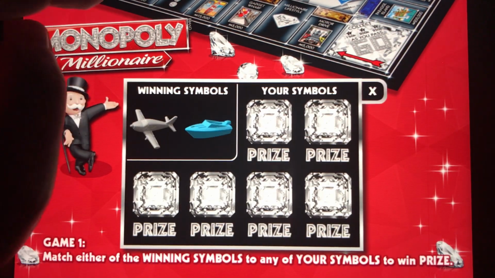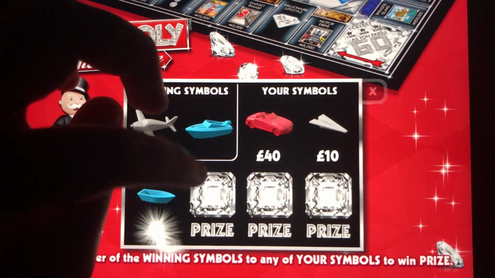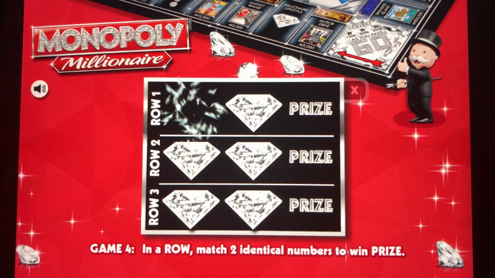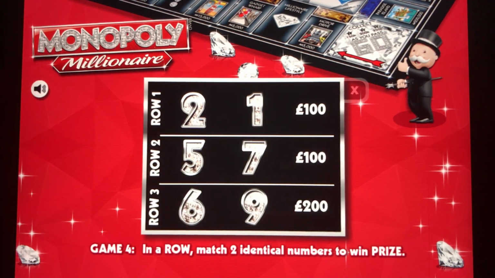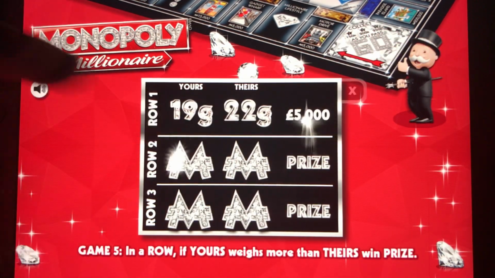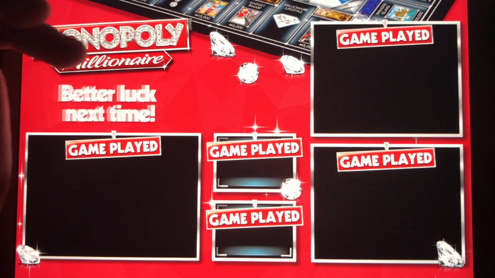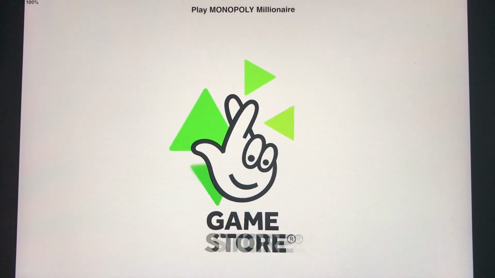Winning symbols are a plane and a boat. Not that plane, though. Not that boat. Not that boat. Nope. Two identical numbers. Nope. And finally, mine to weigh more than theirs, I believe. Yep. Nope. No. And no. Nothing on the second of these Monopoly instant win games. I prefer the roll the dice one, to be honest. On to the last one. Let's have a look.